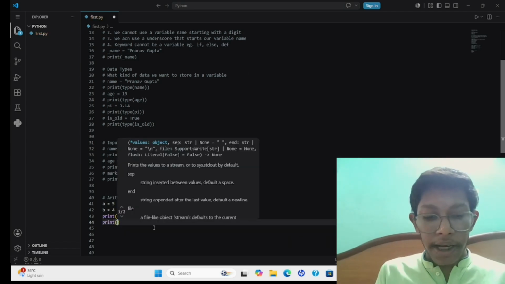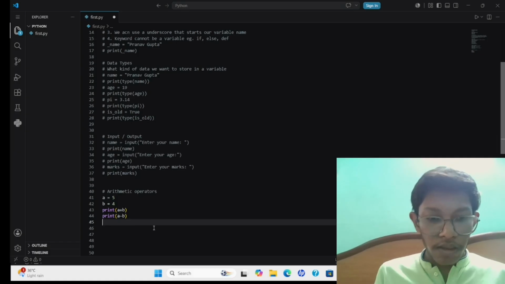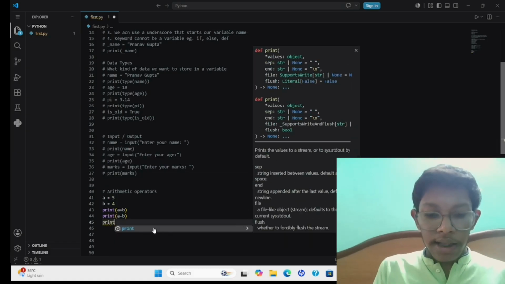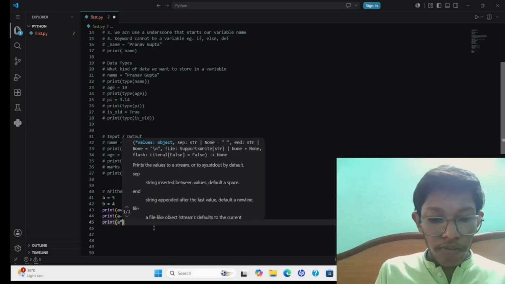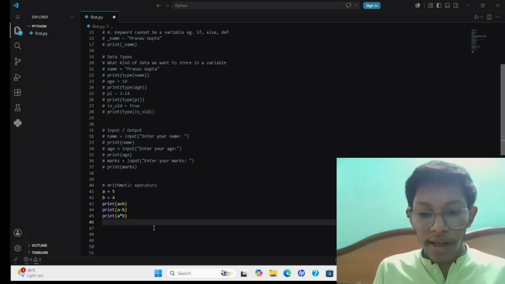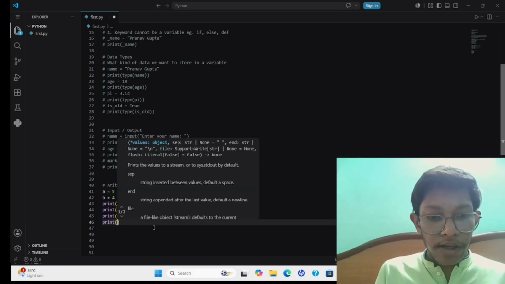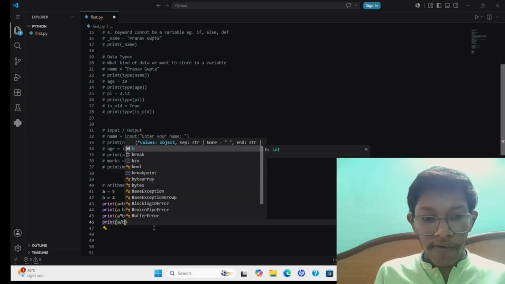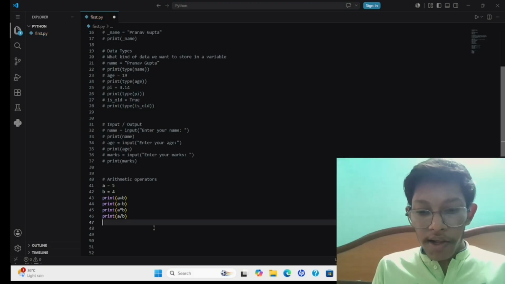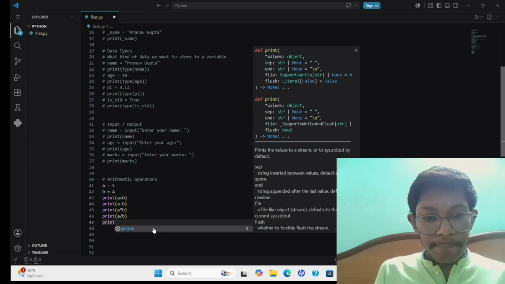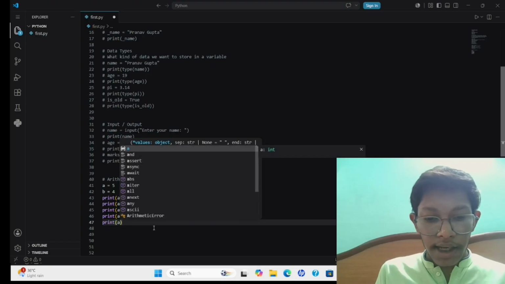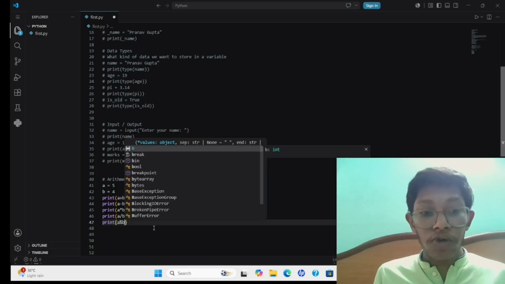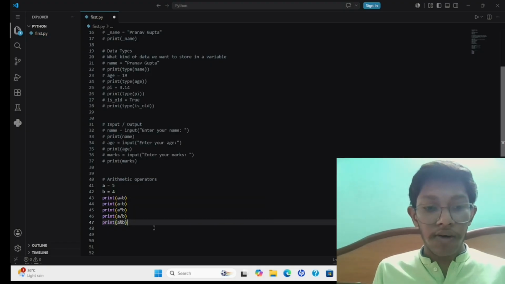Another one is a minus b, and the other one is a into b, the same as we used in maths. The next one is a divided by b, and the next one is print a modulus b, which would give us the remainder of a modulus b.